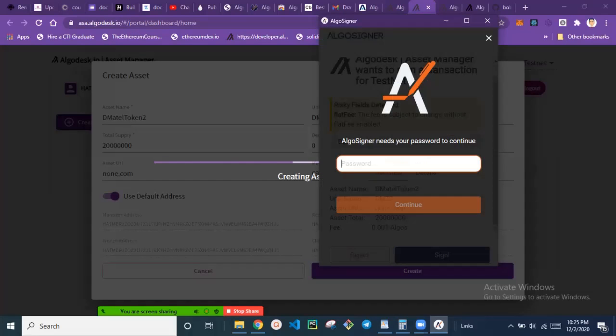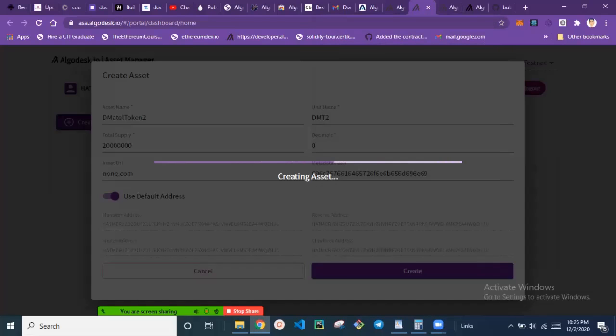So let's sign this. Let's wait for the transaction to be submitted to the network.